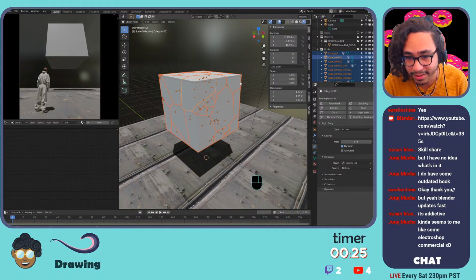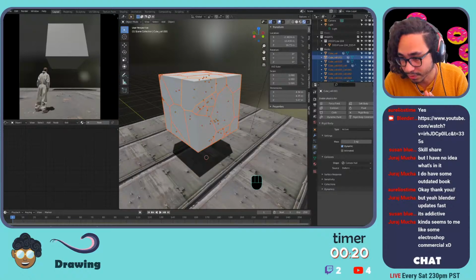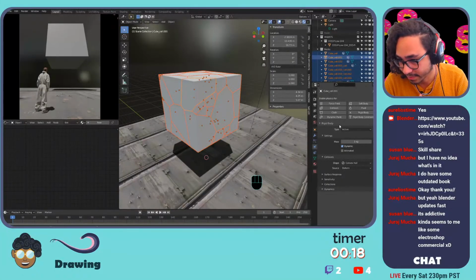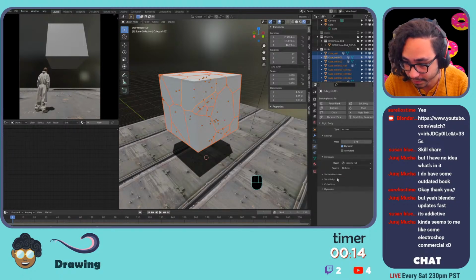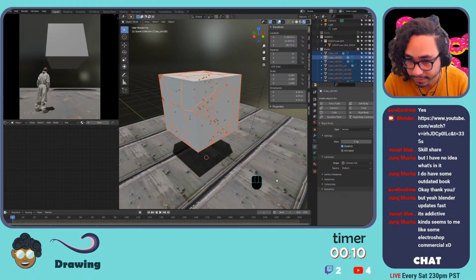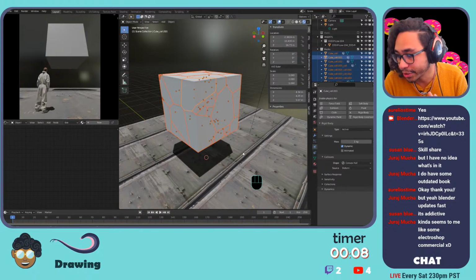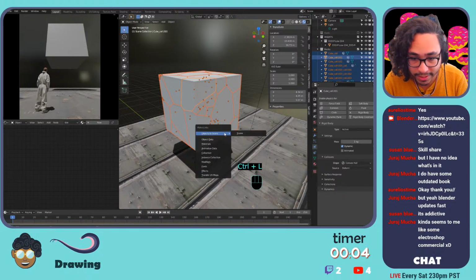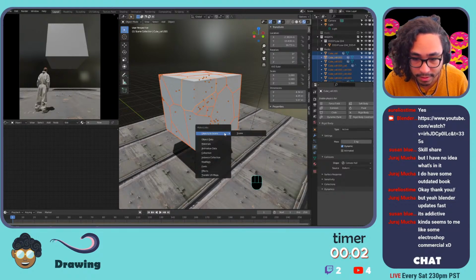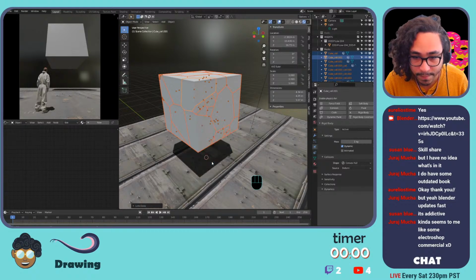No, we're not linking the data. We want to copy the data to the rest of them. I forgot the keys for it. One second. Should have rehearsed this. Okay, Control L. Modifiers?